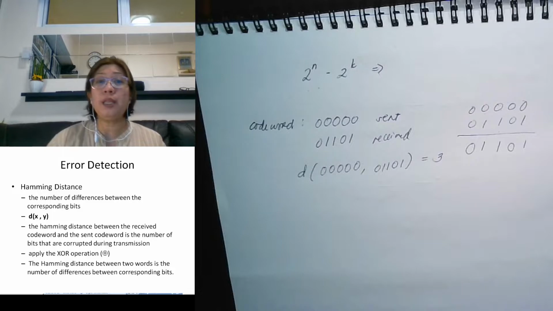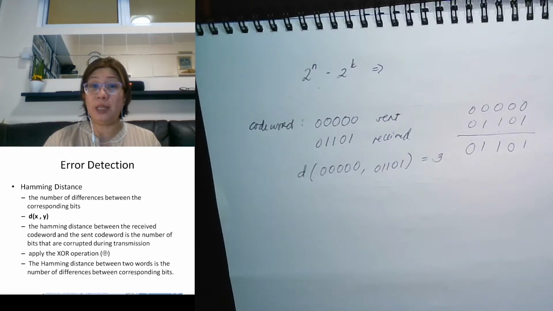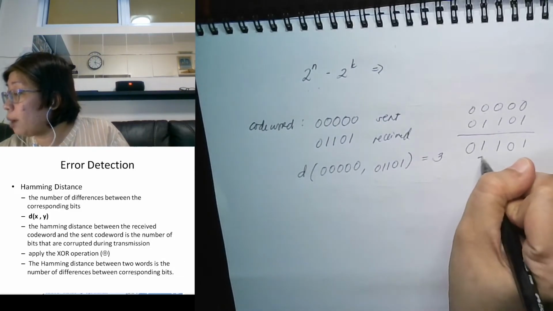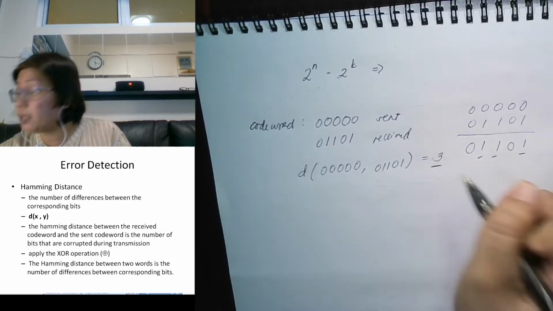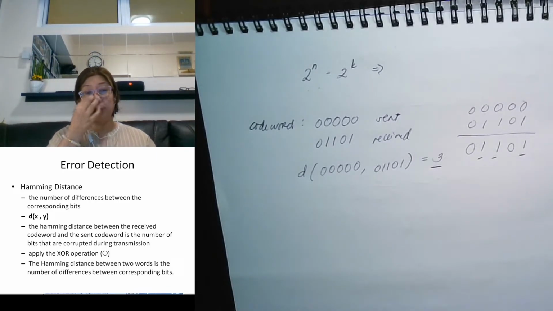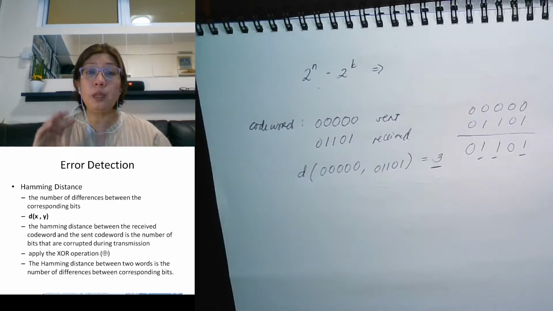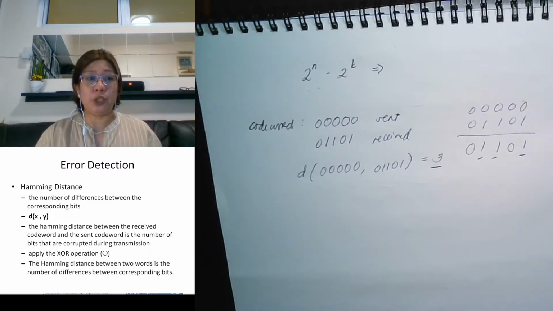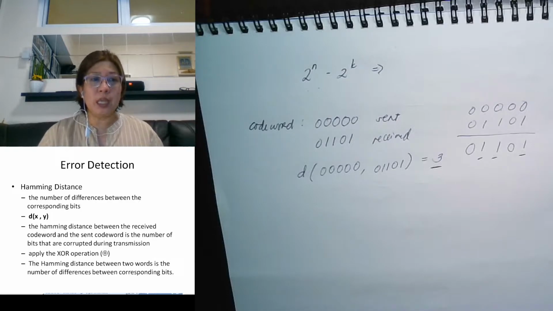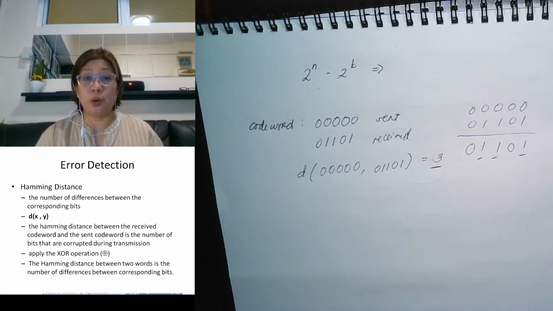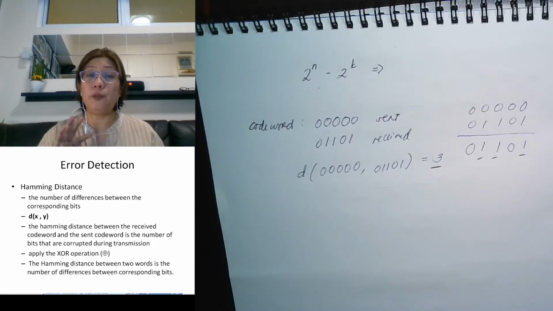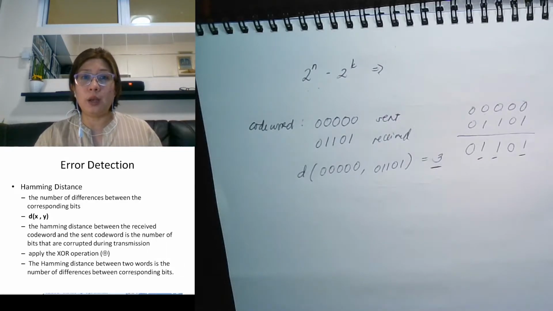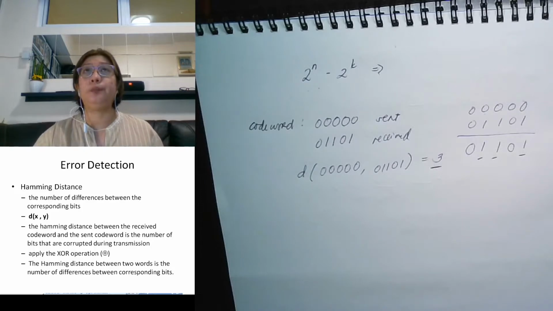So for this type of Hamming detection, all you have to do is count the number of ones in the result. How many ones do we have? We have 1, 2, and 3. Therefore, the Hamming distance is equivalent to 3. So there are 3 errors in your sent and received information. Always remember the Hamming distance has a value that is greater than or equal to 0. If it is 0, if you don't have any 1, then we didn't detect any error.